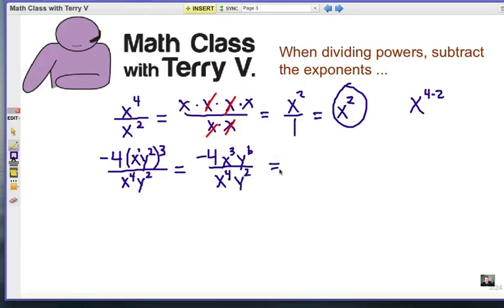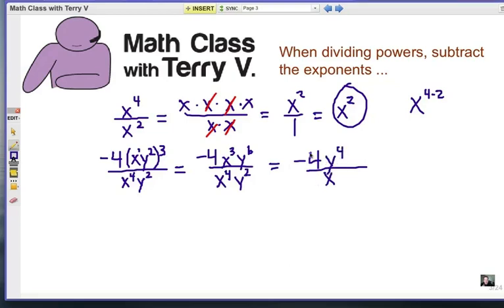Now when we divide, we're actually just going to compare our powers. We're going to still have the negative 4. And notice how we have x to the third on the top and x to the fourth on the bottom. So it's 3 minus 4, which is x to the negative 1. But if we think about it written out the long way, notice how we would have an extra x on the bottom. So all the x's on the top would be canceled out, and they'll leave us with 1 extra x in the denominator of that fraction. But on the y's here, we have y to the sixth divided by y to the second. Subtract those exponents, will be y to the fourth on the top. So this would be our official answer.